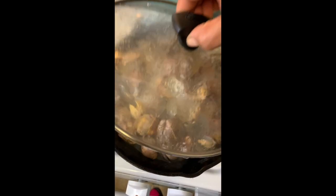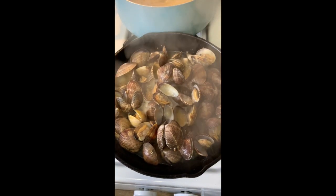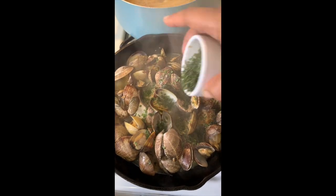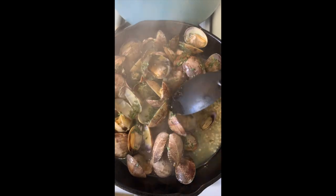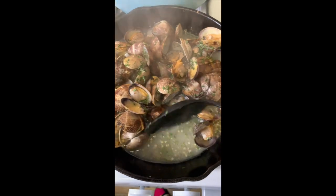But right there, all I did was put the clams in. I put the lid on. I removed the lid once I saw the clams opening up. And then I topped it with some fresh parsley, 1.5 cups. And I mixed it. And that's about it.